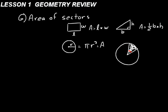If you know what that angle measure is, let's just call it angle X for right now. We'll call that angle X. And you know that if you go around a circle one time, how many degrees is that? 360, right? If you go around one time, that's 360 degrees. So basically what we're dealing with there is a fraction of the whole circle. That's how we figure out the area of a sector.